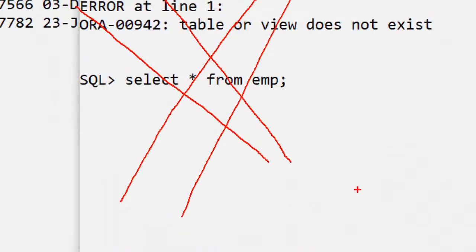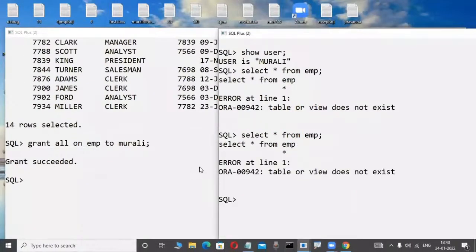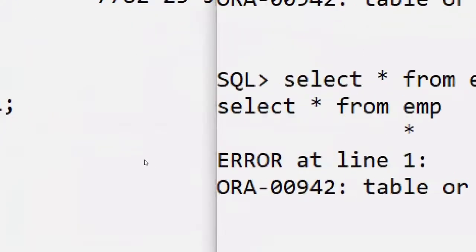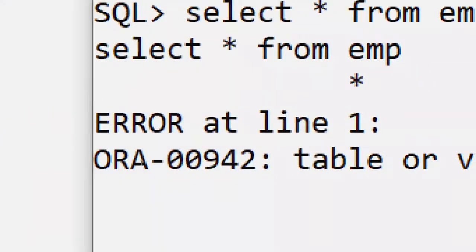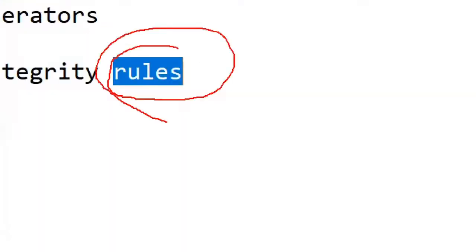So how is it not working? What is going on? We imagined it would work, but unfortunately it is not working. Why is it not working? Observe here. Suppose I type like this, again it will give an error. Why? If we are using any relational data model product, we must compulsorily follow some rules. Grant is really succeeded, really correct. But I am a developer, and I am unable to follow the rules in a relational data model. That's why I fail. I am a programmer, I don't know the rules, so that's why I fail.